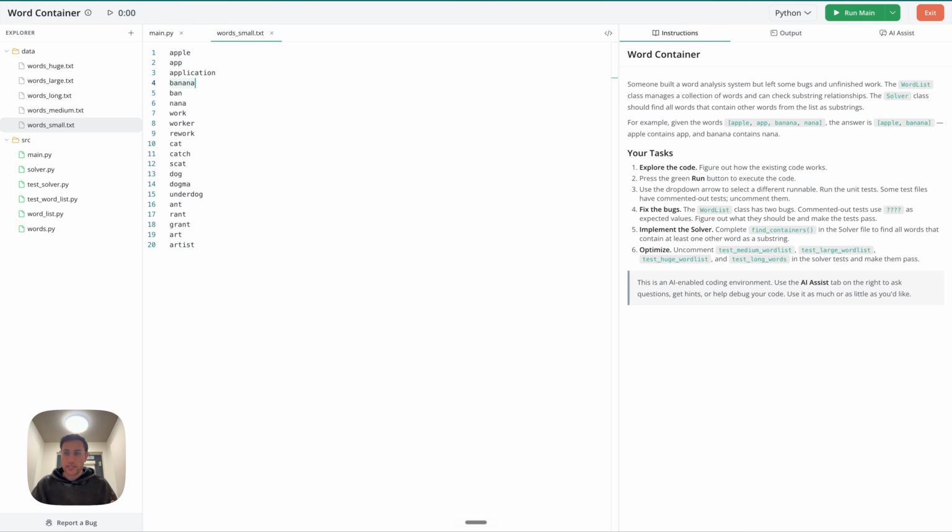The first is code understanding. So you'll take some time to just understand the code base, right? Orient yourself, the key classes, key functions, etc. From there, there's usually a bug somewhere. And so you'll use the test cases to identify and then fix the bug. You'll move on to implementing whatever the core thing that needs to be implemented is. And then usually you need to optimize it.